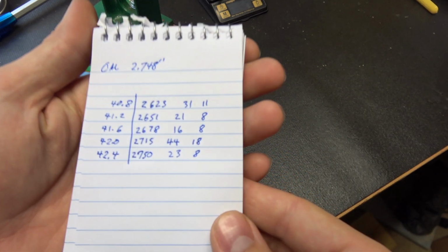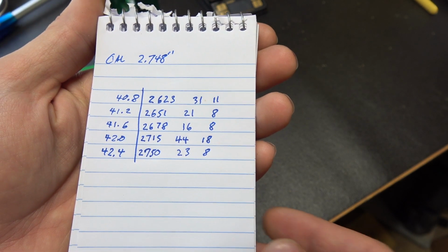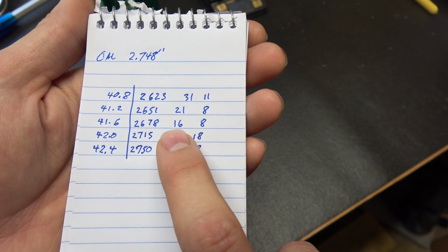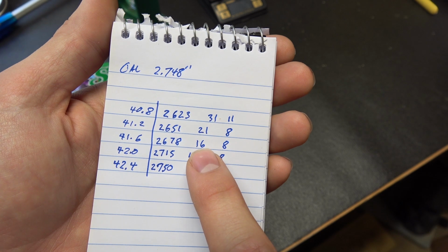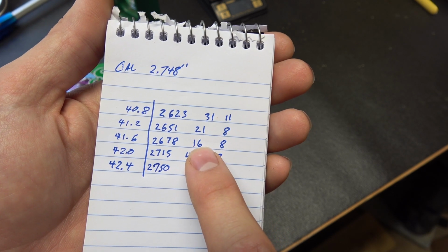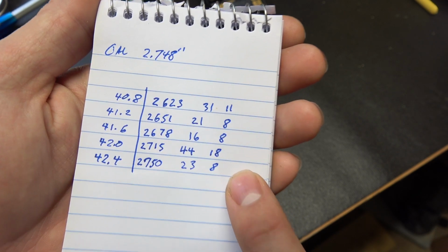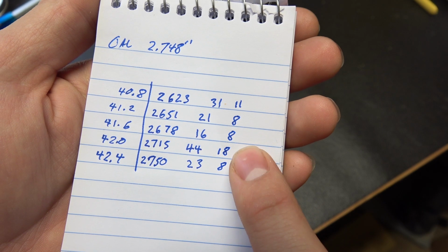What we were shooting for is these numbers on paper right here. And what we can see is we actually get some pretty good standard deviations and extreme spreads. Now, these aren't like high-level PRS extreme spreads under 10 feet per second, but we've got standard deviations around 8 for the most part. We do jump up on a couple of these.